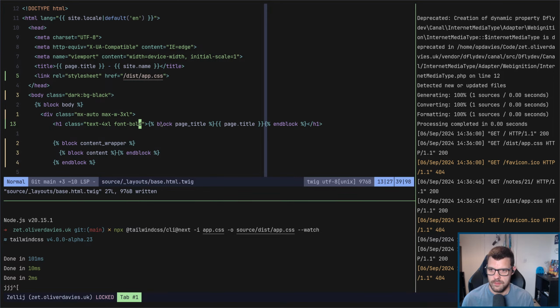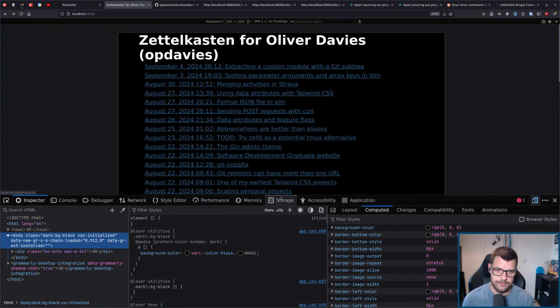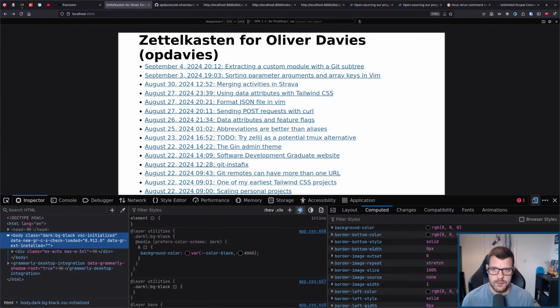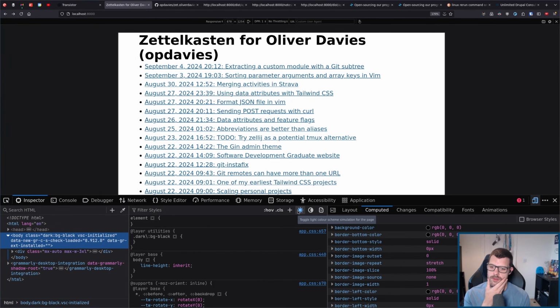So font-bold, dark:text. Right. Cool. So we should be able to again just toggle that off. It's going to be black by default, so I don't really specify that.